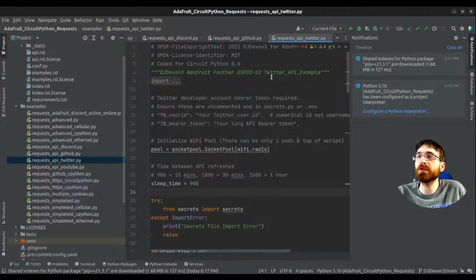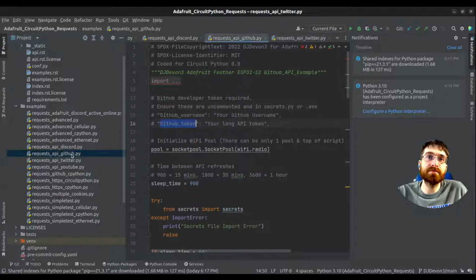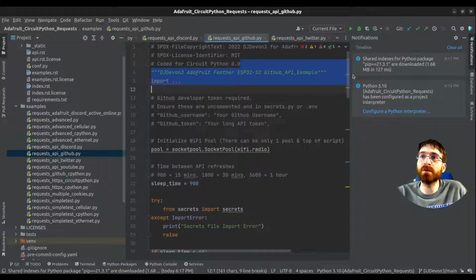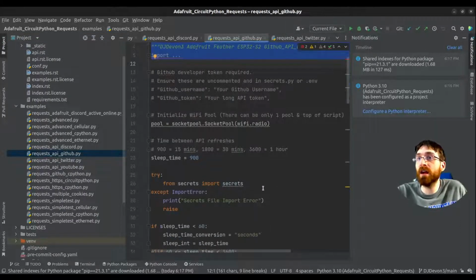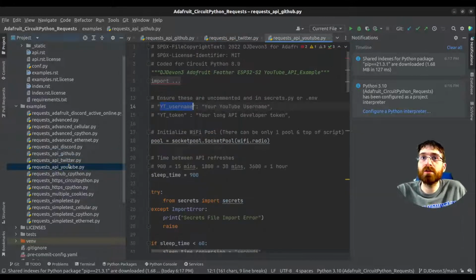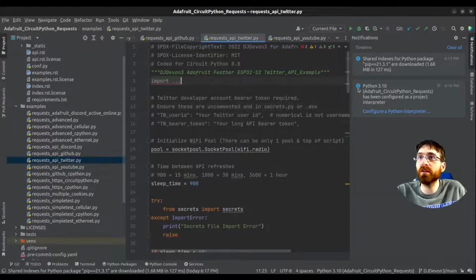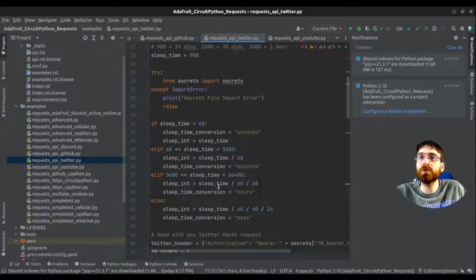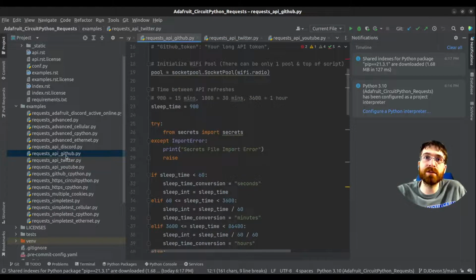Most people who are using CircuitPython don't really care about, let's say, the GitHub API per se, but people using CircuitPython might care how many stars their project got. Or most people using CircuitPython probably don't care too much about the Twitter API generally, but they might find it cool to be able to make a little badge that shows how many followers they have, right? Same thing with GitHub or Discord. If they have a Discord server, being able to show the number of people that are on it.